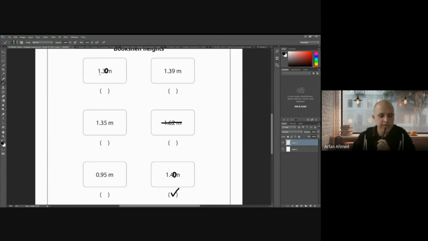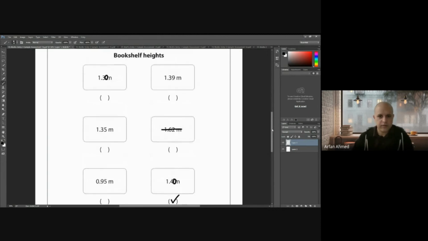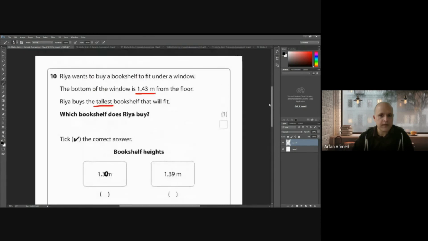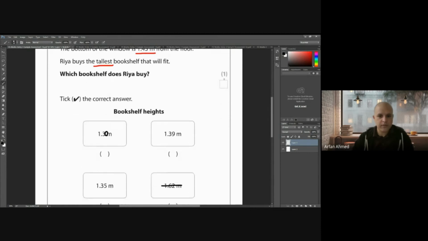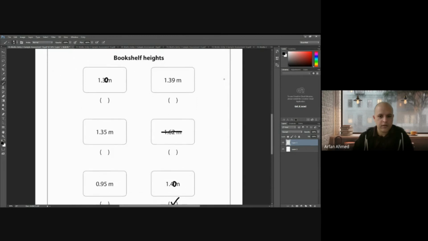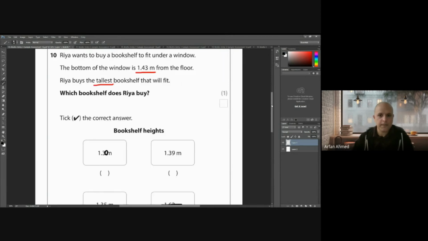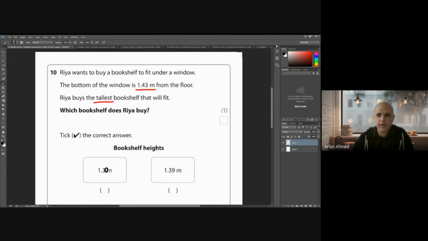Yeah, if you make them all the same size for the number of decimal places, then it's easy to see which one's the tallest one, which one's the biggest one. You have to get close to 1.43, but not go beyond that. 1 mark for that. Don't be afraid to do this. If you rule some stuff out and you can add your own zeros, absolutely fine. It doesn't say you can't do that. Perfectly fine. Let's move on.